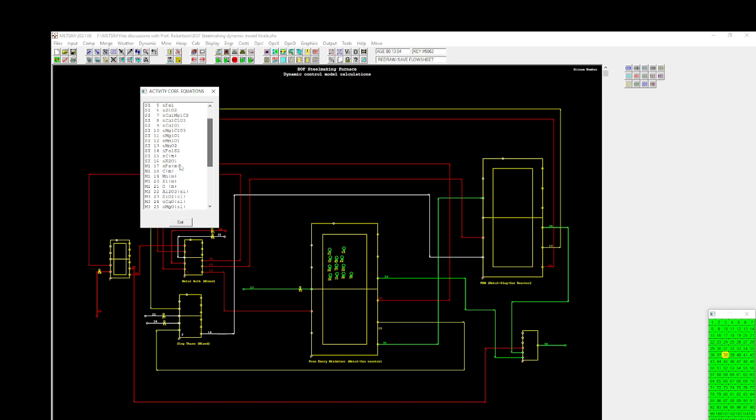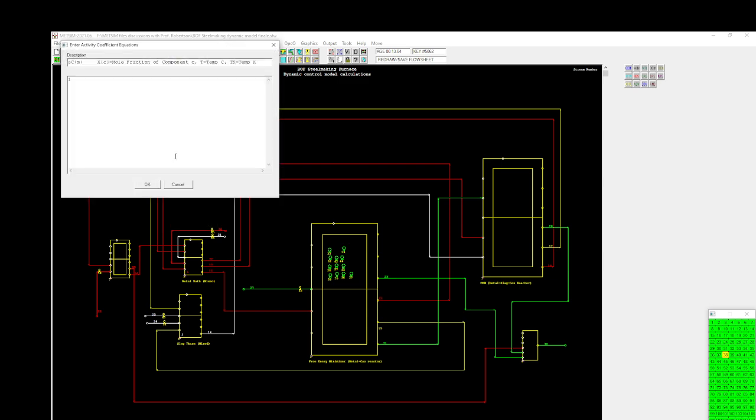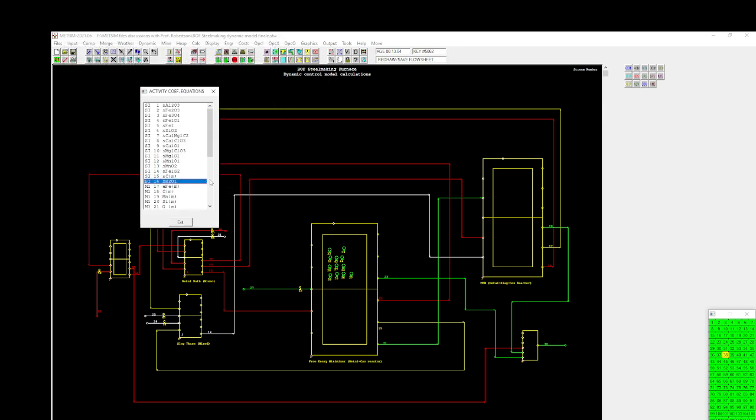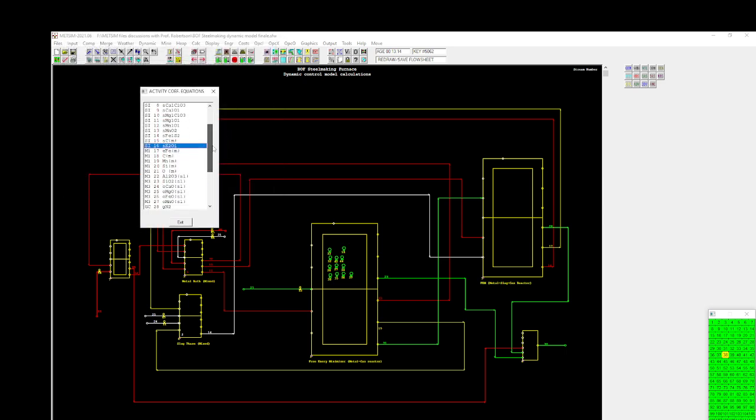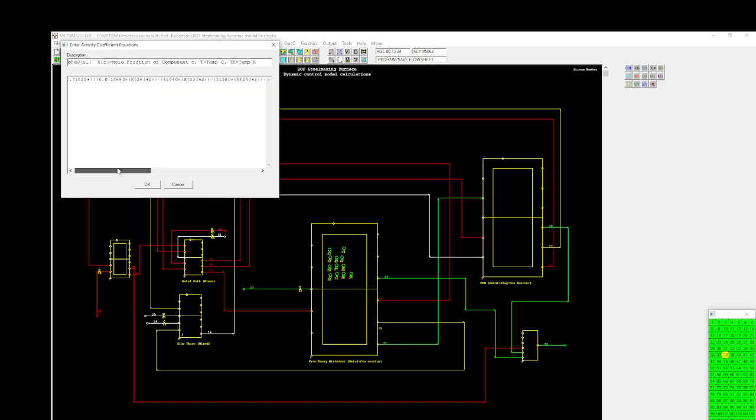For example, here I just want to show you that for liquid carbon we have assumed activity is equal to 1. Sorry, let me just show you the slag component. This, for example, is for FeO. So this is the equation which defines the activity of FeO in the slag as a function of composition and temperature. Similarly, all the components present in the liquid metal phase and liquid slag have been defined this way. So there are a lot of definitions in this model.